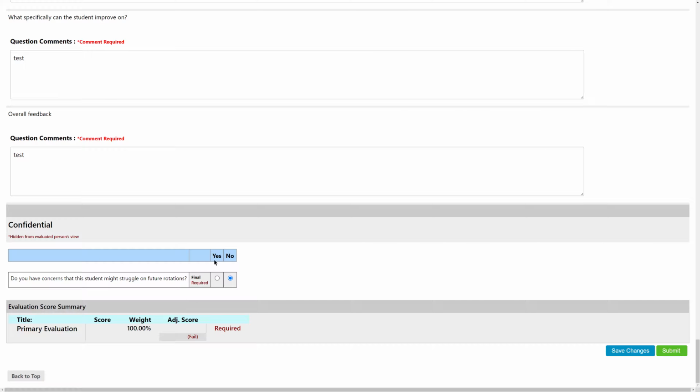And again, we have this confidential box or question where you can alert our office if the student might struggle on future rotation, even though they passed your rotation at this time. And again, the student will not find out if you click yes on this question. And since this is IPPE 1, an average score of 1.5 will be required to successfully pass the rotation.